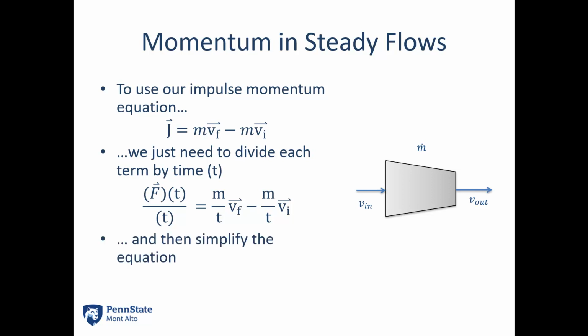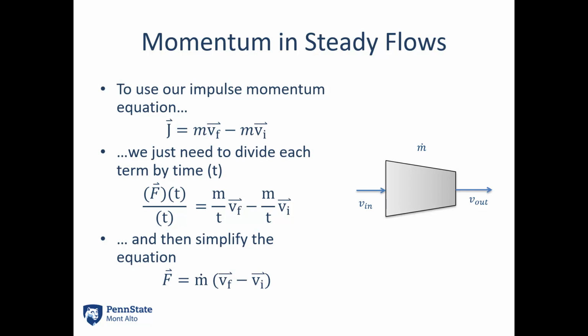All right, so simplify this whole thing. On the left, the times cancel out, and then mass over time I'm going to write as our mass flow rate. So I wind up with the following equation. The force is going to be equal to the mass flow rate, which is going to be the same input and output, times the change in velocity. So V final minus V initial. And these are vector quantities, so it can be a change in magnitude or direction for those velocities.